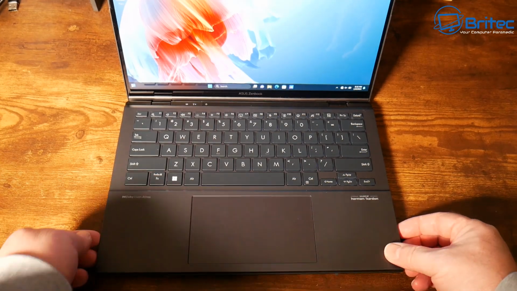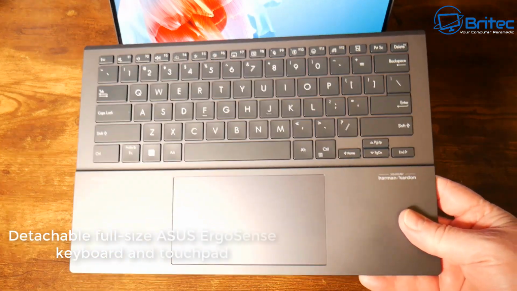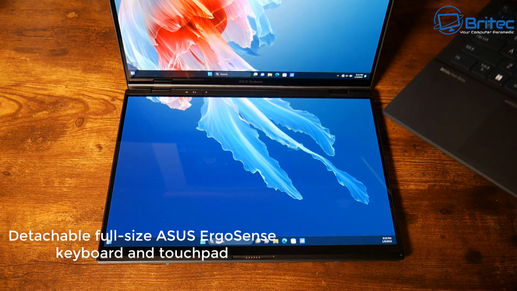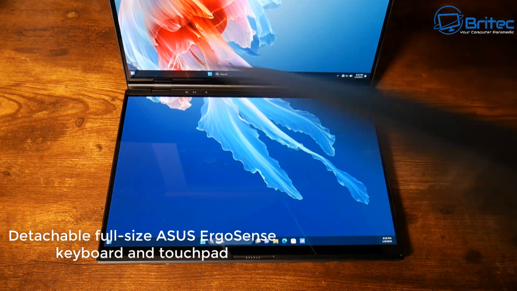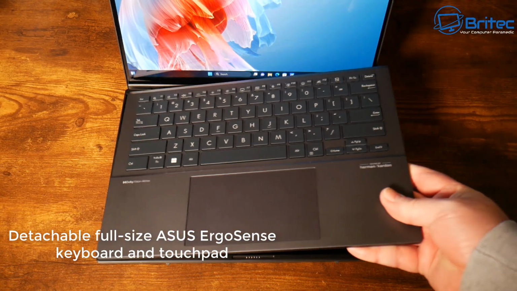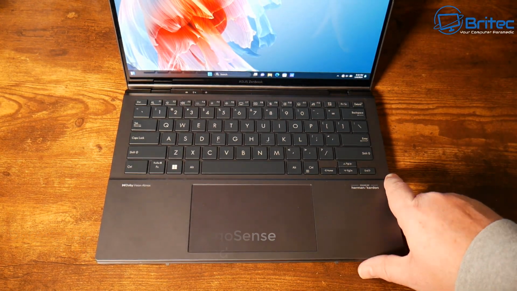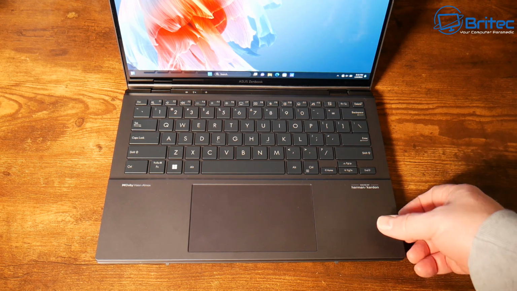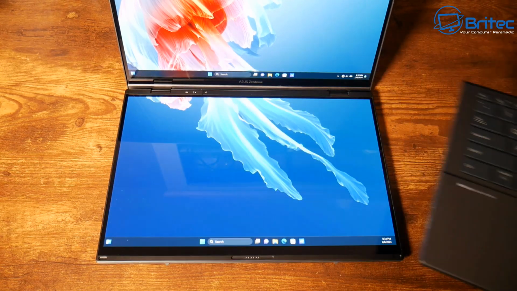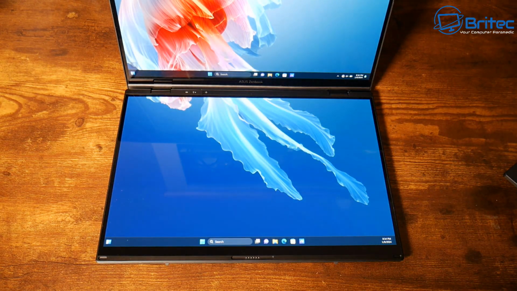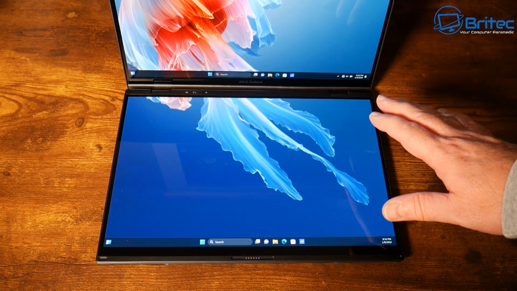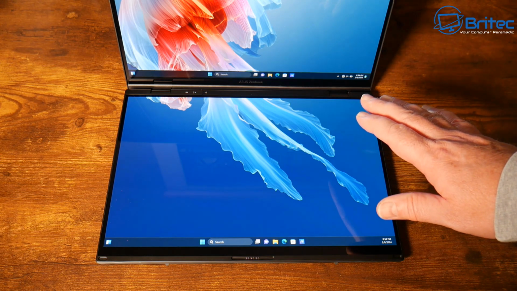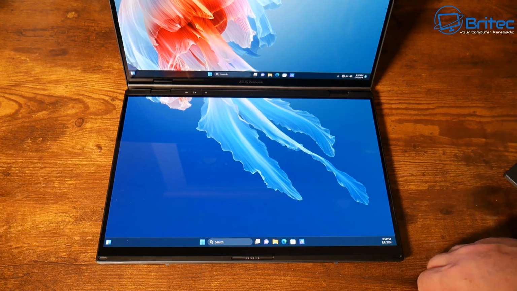Also, the detachable keyboard is pretty easy to remove. As you can see, it's magnetic, and it's also a full ergonomic sense keyboard and touchpad. Pretty sure the keyboard connects via Bluetooth, which is 5.2, and you just snap it into place very easily like that. It's quite secure. It won't move once it's in position. I'll set this up and show you some different scenarios that you can use this actual laptop in. It's quite versatile, and you can see here we do have two panels on here, and that will make more sense once you get it set up in some of the positions that you can have this set in.